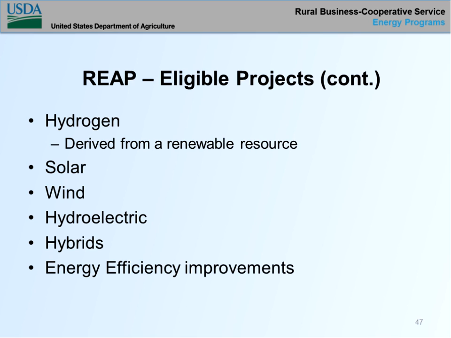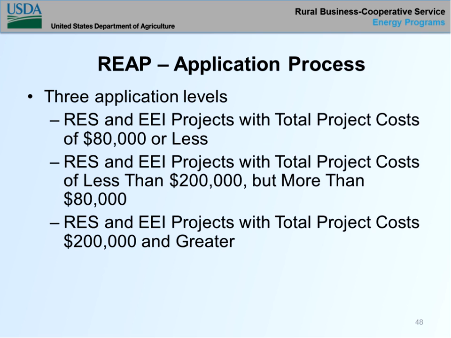Technical merit is where we get into the details of the project. It includes a detailed explanation of the project and how it ties into the operation, the qualifications of those that have been identified to do the work. If we have an energy efficiency project, it needs an audit that supports the energy savings. If it's a renewable energy system, then it needs a resource assessment to analyze the resources that it's going to take to convert the energy and support the energy projections. In determining technical merit, we also look at information on whether the equipment is available, the timeline that's being proposed to develop the project, and with this information, we make a determination on technical merit. So as we look at these items, we'll either pass or fail the technical merit review. And projects that fail cannot move forward to compete. We have to have technical merit. It's one of the eligibility criteria for a project to be able to compete for funds.